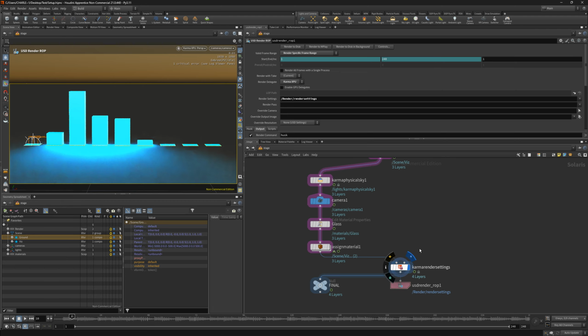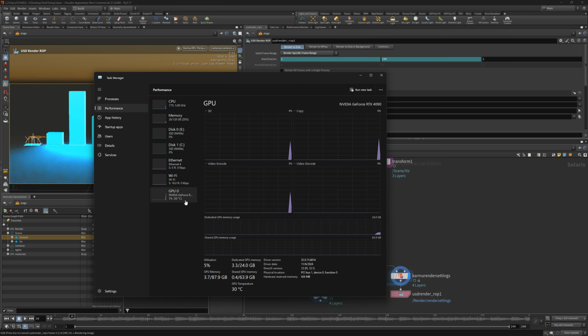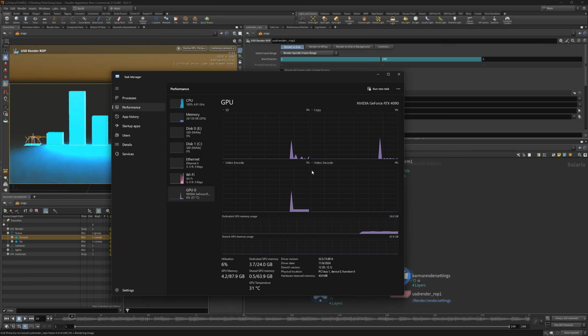So something I don't quite understand is when I render to disk, right? So it starts rendering, and if you take a look at the performance, I'm a little bit surprised to see the rendering process seems to be CPU bound. So in this case, I see CPU is 100%, GPU is barely used. I don't know whether there's something I didn't figure out, but I do find this pattern very strange.